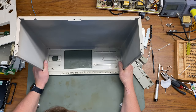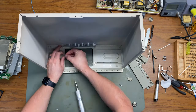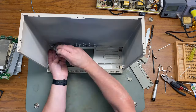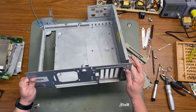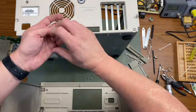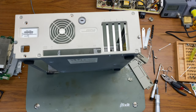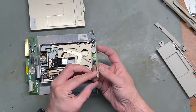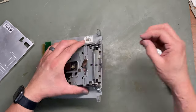Now let's get this put back together. I'm gonna start by putting in the 6 screws that hold the face plate on. And then, of course, we'll go ahead and put the back plate on. And I'll put this floppy drive back together. And then I'll put this other floppy drive back together.